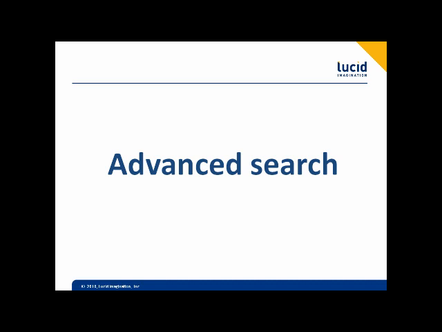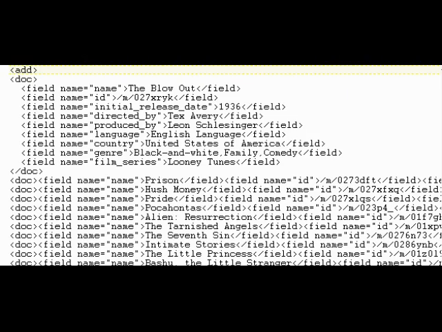In our case, we want to let our users search on specific kinds of data so that they can find movies with their favorite stars in them or all the movies in a particular series and so on. So the first thing we're going to have to do is provide Lucidworks with that information. And we can do that by taking the same data that we processed into static pages and instead transforming it into what we call a Solr XML document.